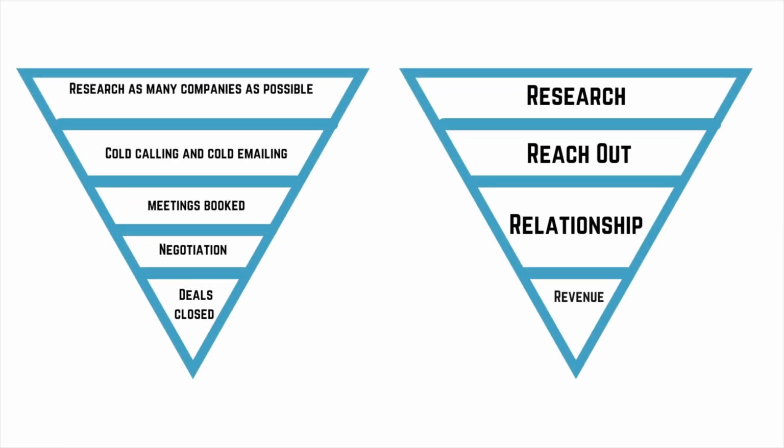So guys, hopefully this has been quite useful. What I've done with my 4 R's is broken them down in a way in which they hopefully follow the sales cycle. With the sales cycle, we start off speaking to loads of contacts, which is the research stage, and the further down we go, you speak to fewer and fewer people and the relationship gets built further along. The reason I've designed the 4 R's this way is that a lot of the time we'll have different sales roles that manage these different aspects.